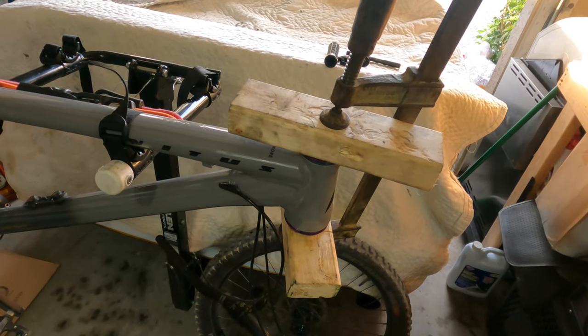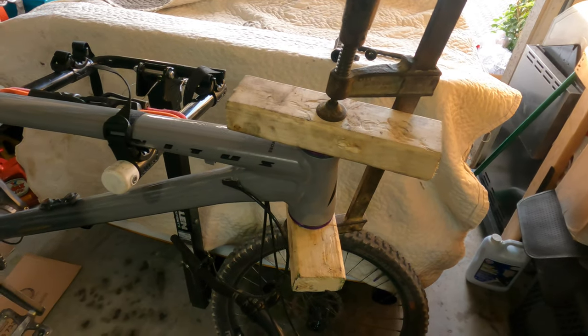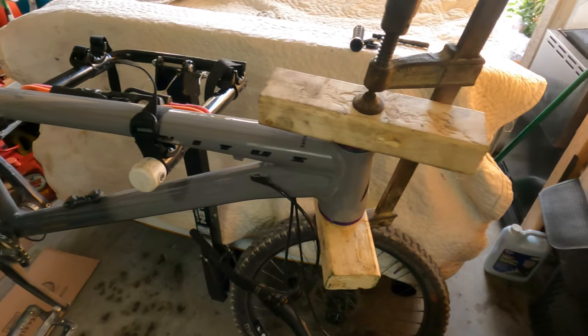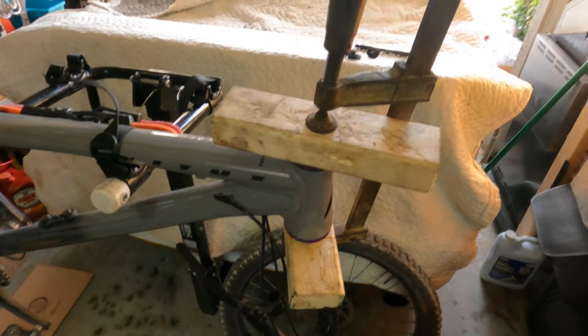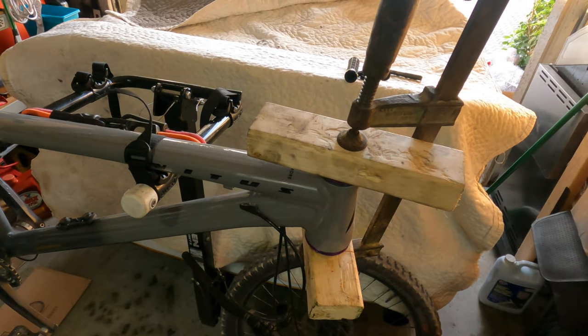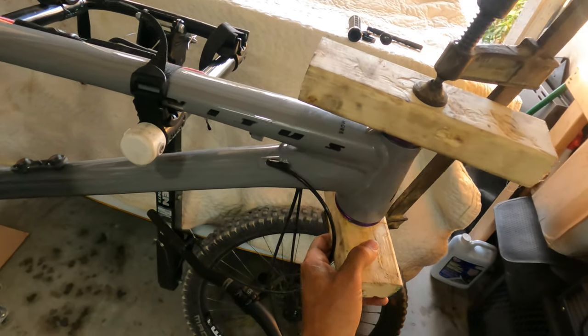This is a job that somebody can do if you have some type of mechanical understanding and you've done something similar, but give it a shot at your own risk. I always suggest, like I said before, if you can work on your own bike, it's going to save you a ton of money, and you're always going to figure out your issues a lot quicker than someone else. But we're going to go ahead and thread this thing in and press these cups in nice and slowly.